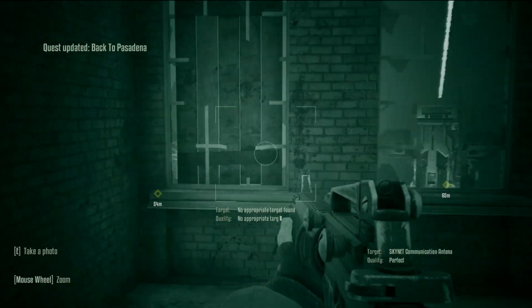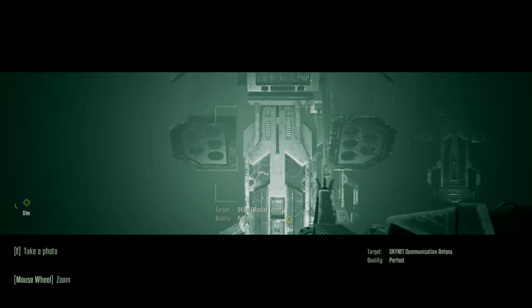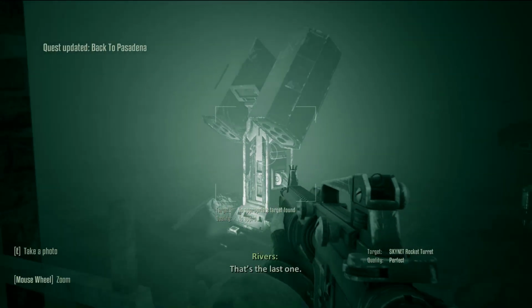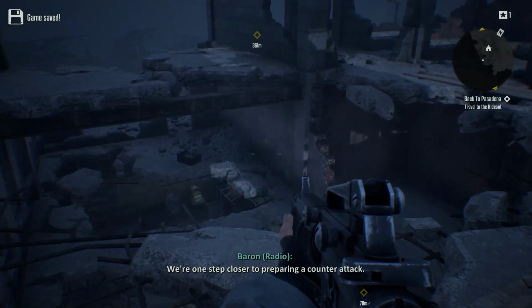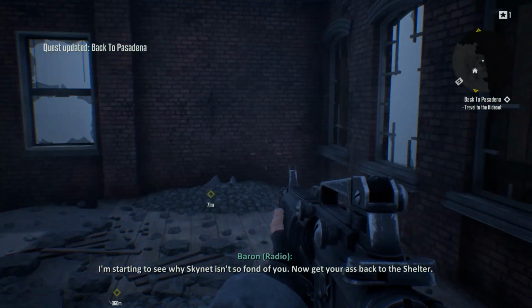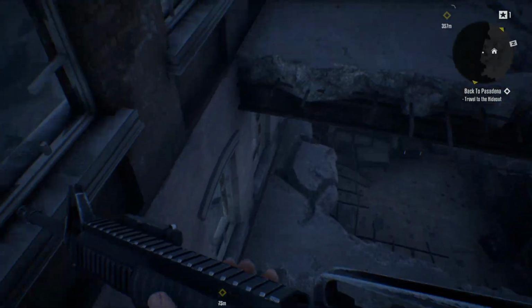Communications array. Nice. That's the last one. We did it! Pictures, Rivers. We're one step closer to preparing a counterattack. I'm starting to see why Skynet isn't so fond of you. Now get your ass back to the shelter. Will do.